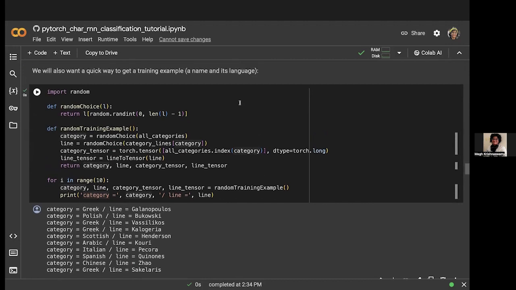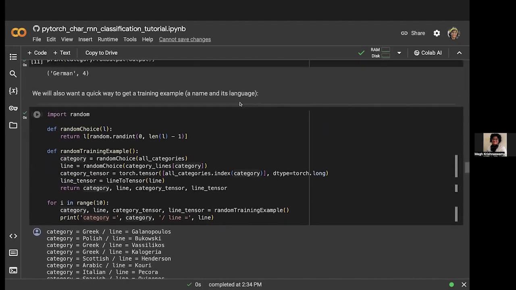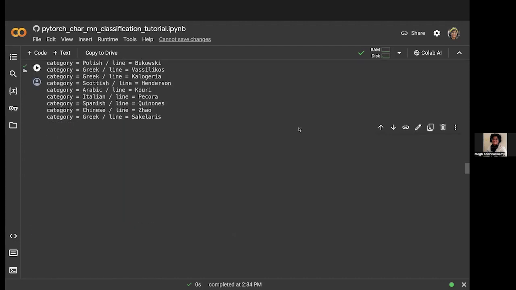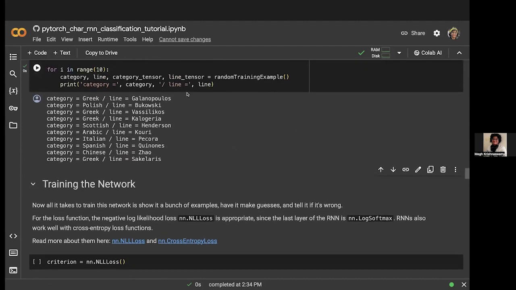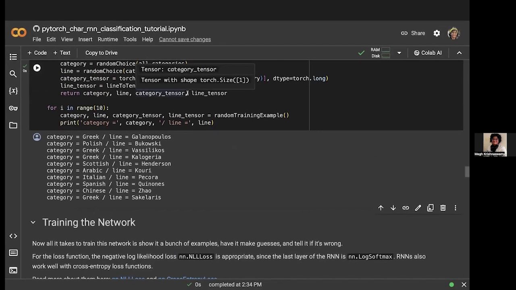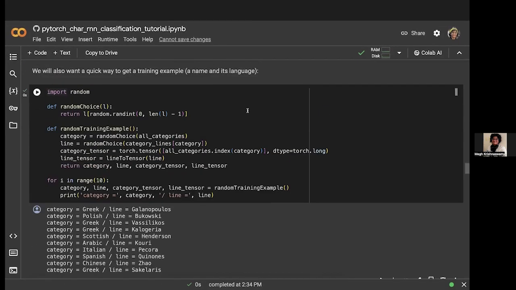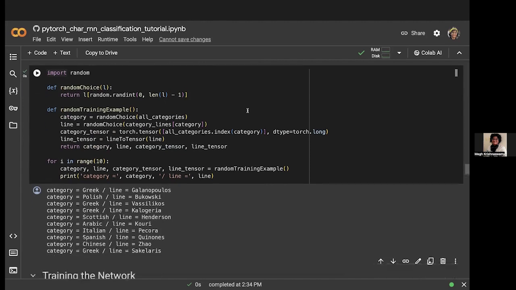Right, so in the next helper function over here, we're just creating a training example, and in this case, a training example is a category and a name. So what's the input data? That's the name that we're providing. What's the most likely category it belongs to? That's the name of a language. So here you've got a bunch of examples of what our training data looks like. Once we've programmed our training data the way we want, this completes our data processing pipeline, right?